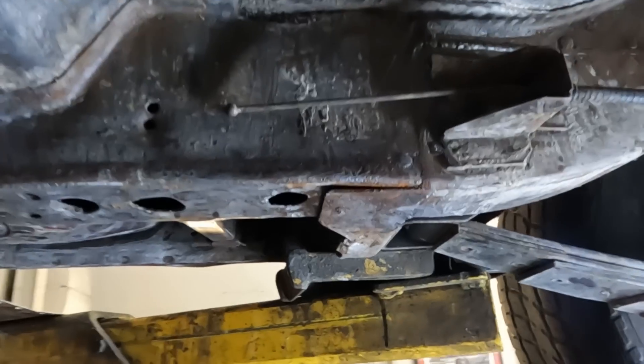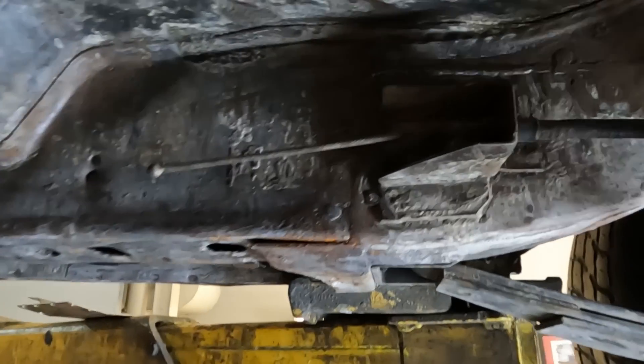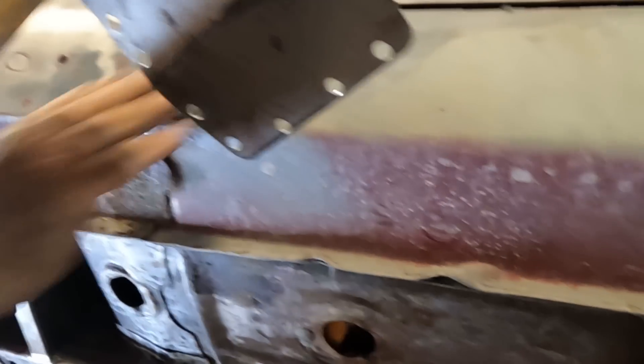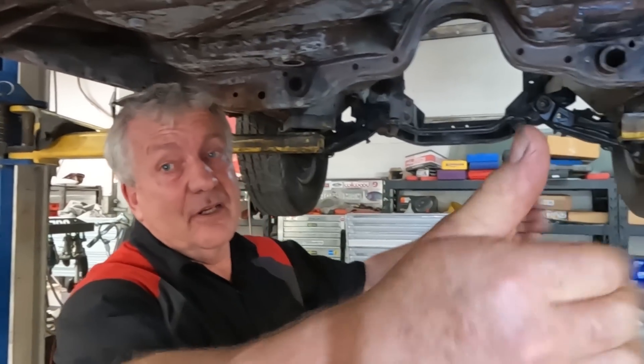Both the Chrysler and the Ford have this in common - they're unibody. Here's your back frame rail and here's your front frame rail, and in between is nothing but floor. You've got a stub frame on the front and a stub frame in the back, and in between you have the rockers. The rocker here is actually the frame of the car. The frame breaks down into three pieces: front, rear, and a middle section. Because you've got passenger compartments in the way, the chassis can't just run in a straight line from front to back - it comes forward and back and then takes a turn out to the rocker and reconnects.